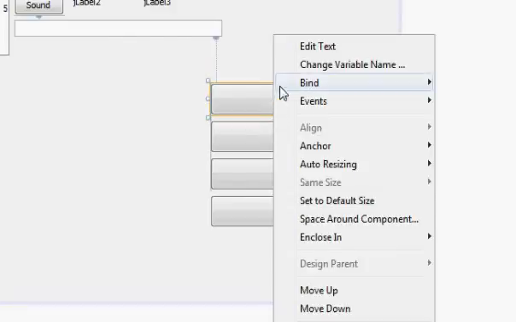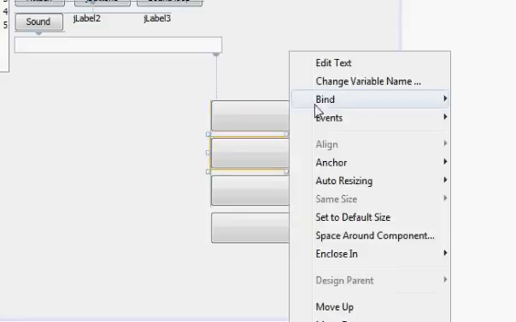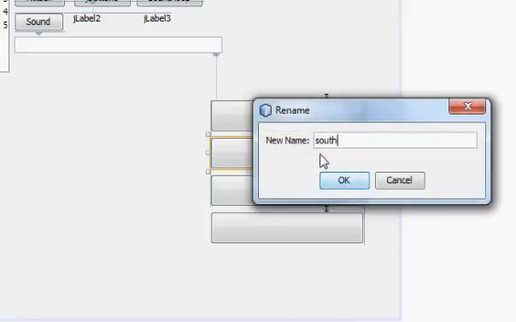Second thing I will do is I will provide the variable name so that it will have some logic. So first button I will show north arrow direction, so I will name it as north button. Second is south.